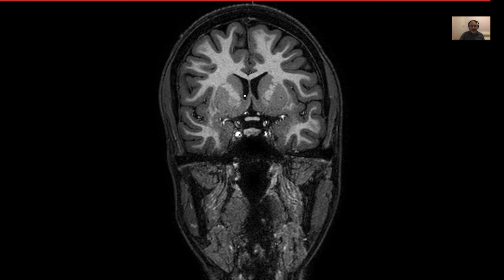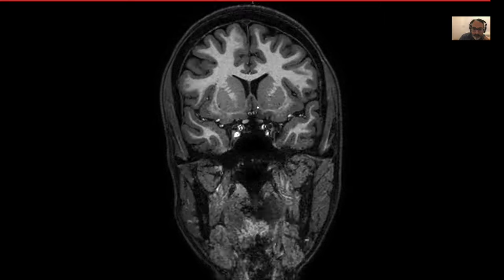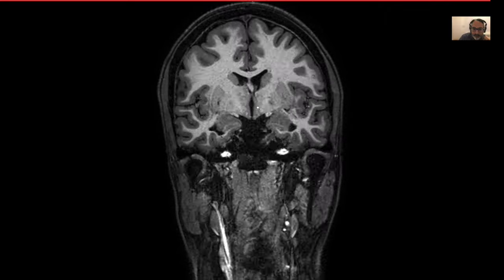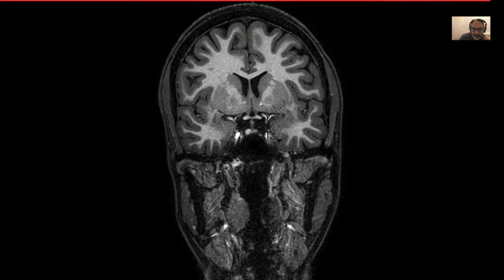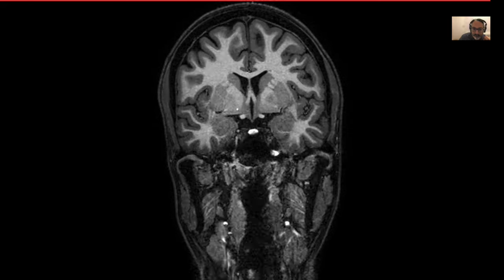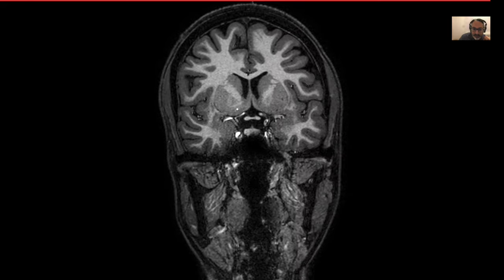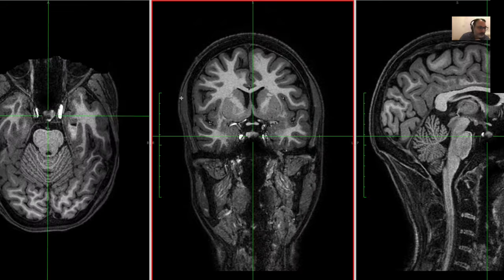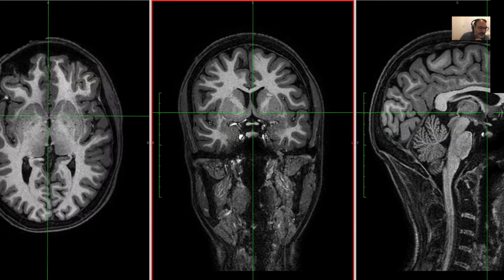That is the globus pallidus. That is the putamen. That's the caudate nucleus. That's the putamen. The globus pallidus is around here. And if you move a bit anteriorly and posteriorly, you are going to see the thalamus. The thalamus is right next to the lateral ventricles. It doesn't show up too clearly here, but I'll show you. Hold on one second. Let me show you the thalamus here again.